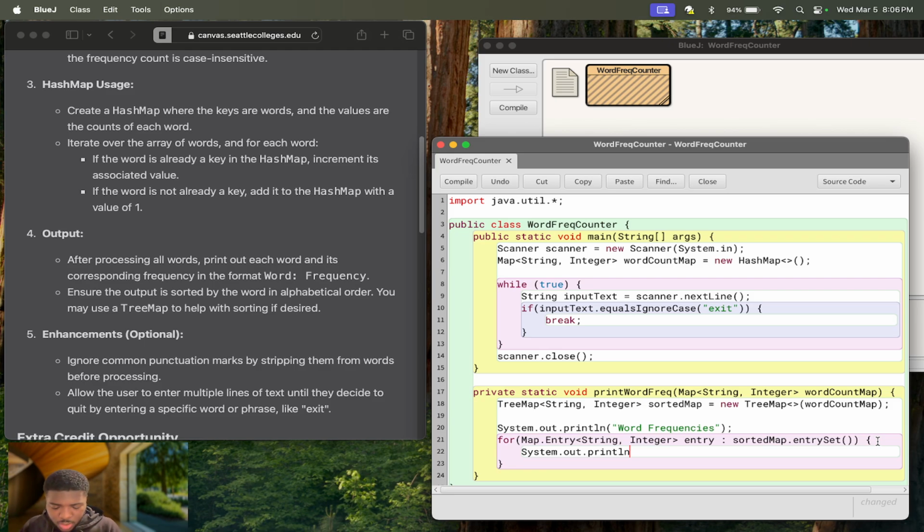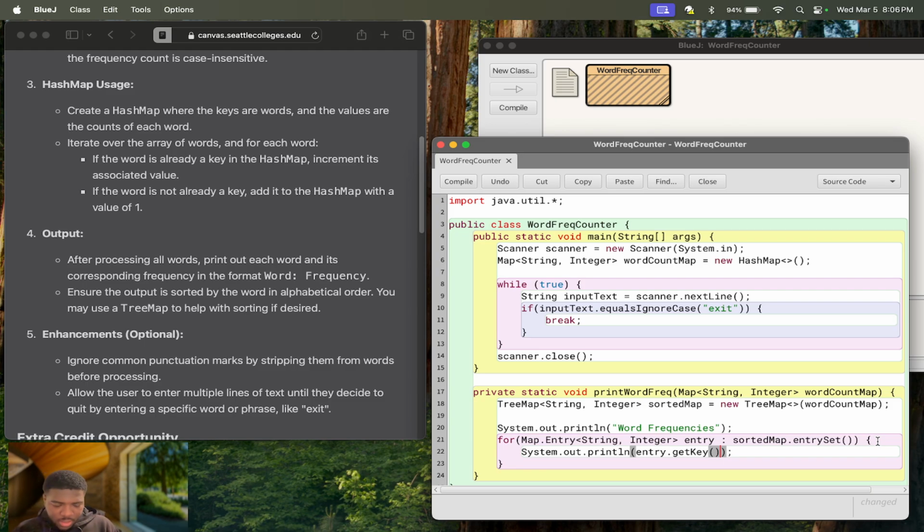Okay, so we're going to do a System.out, and then we're going to do entry.getKey, right? We're going to do a get key on it, so we get the key.